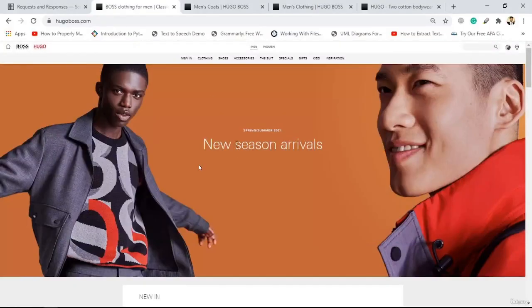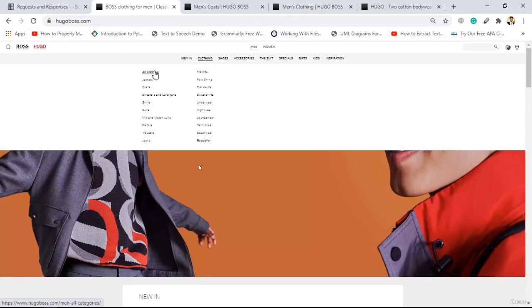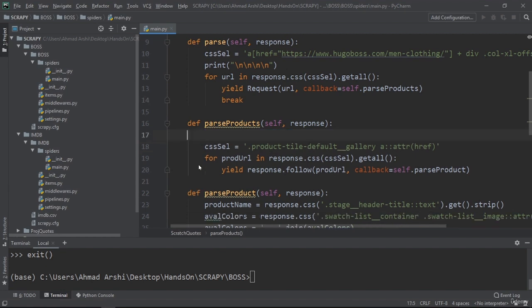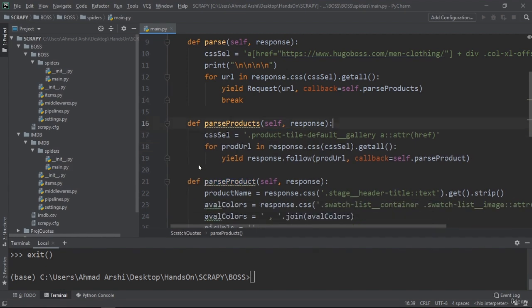For the first iteration we are hitting All Clothing, and as soon as we get the response, we are just printing the response.url, which I don't think we need now because we are just yielding the data.